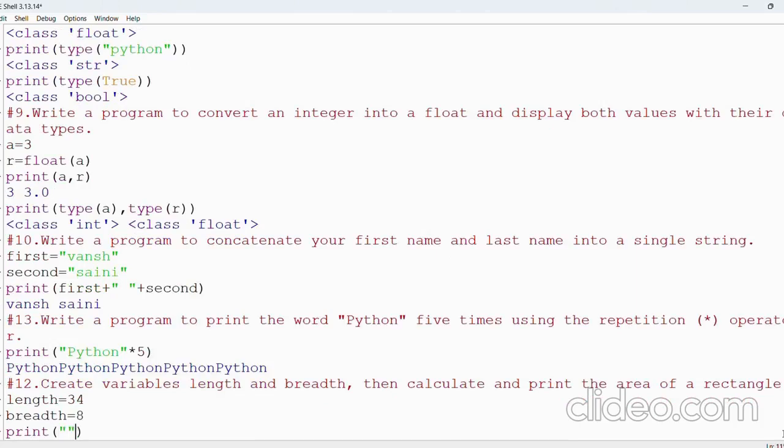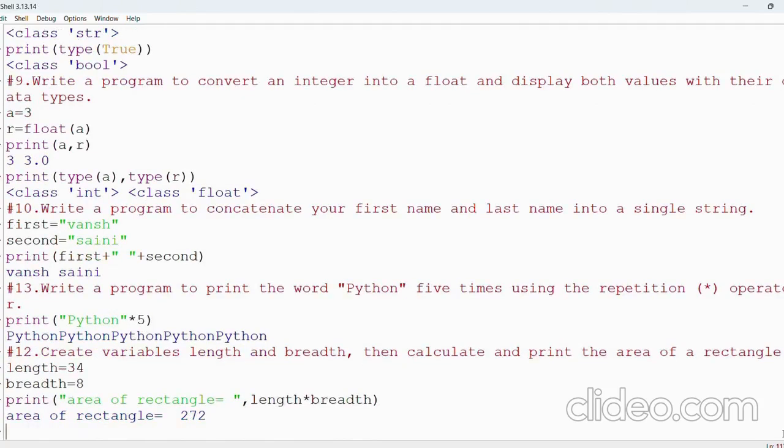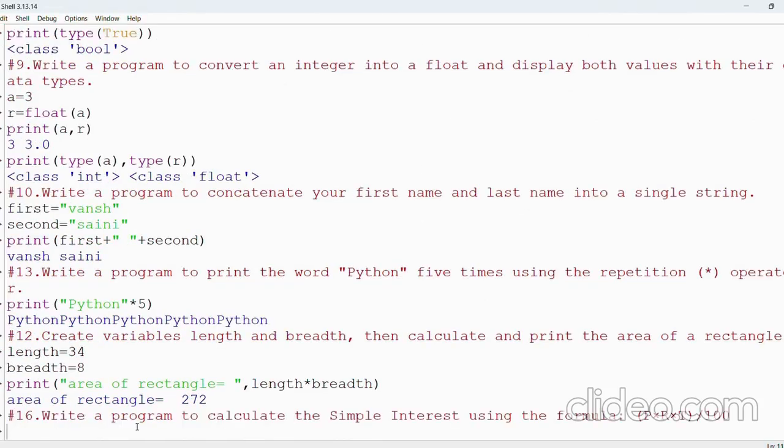Then print "area of rectangle equal", then brackets, length in breadth. So this is how to print the values. Please make sure that you do such questions many times so that you become perfect at how to print the values. These are the basic questions.